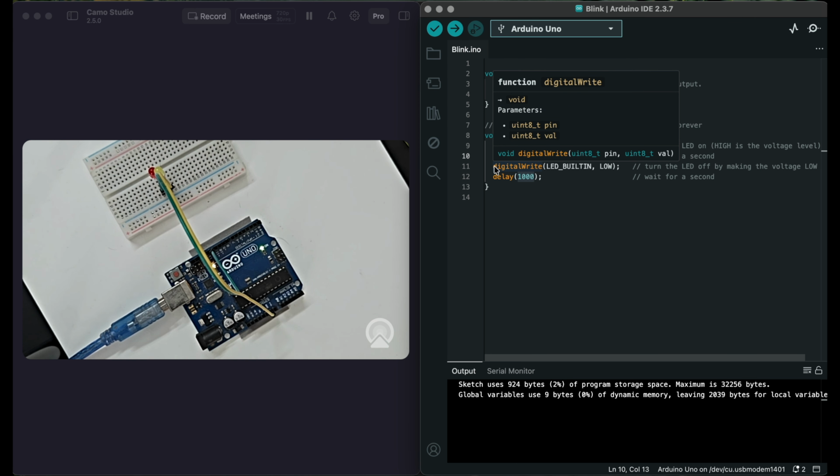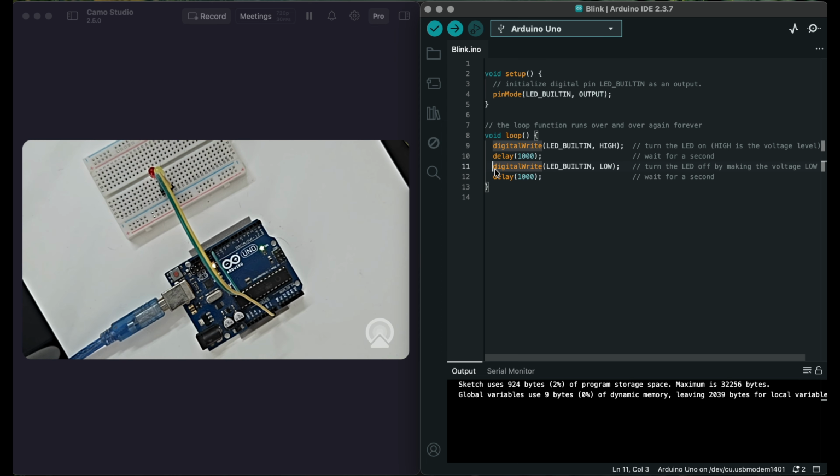Once you wait for that particular amount of time, you need to write the next status, which is basically LED low. Once this happens, you need to again wait for 1 second. These intervals we can change, and also these pin numbers we can change, which we will see over time in this particular tutorial.